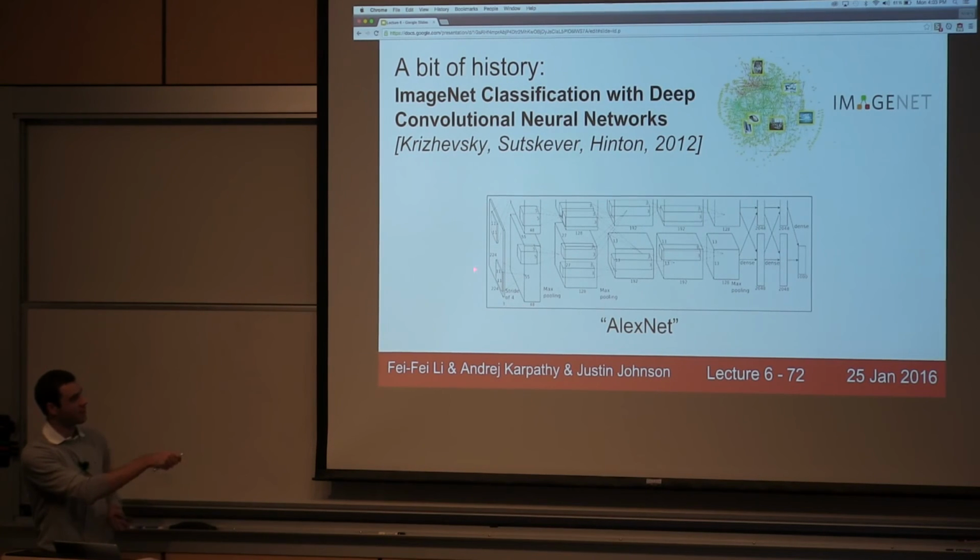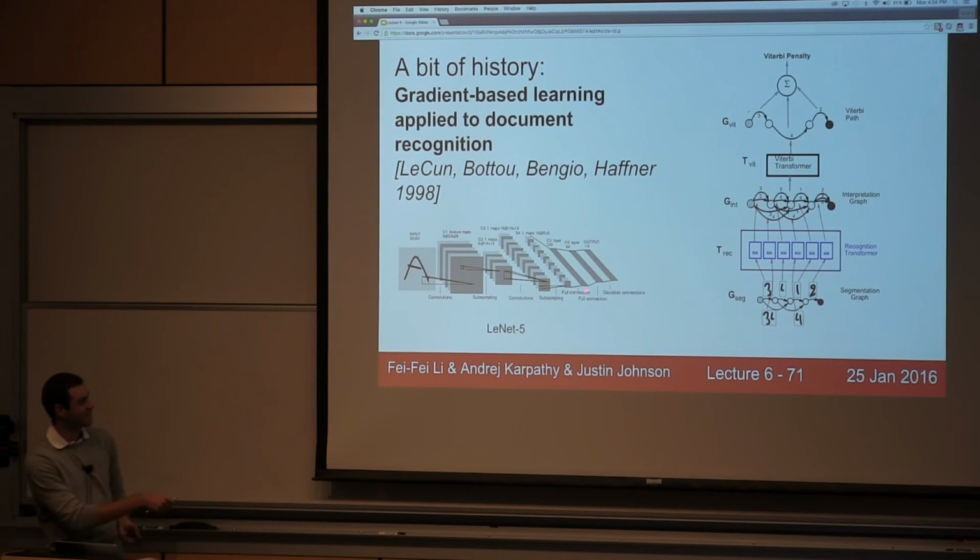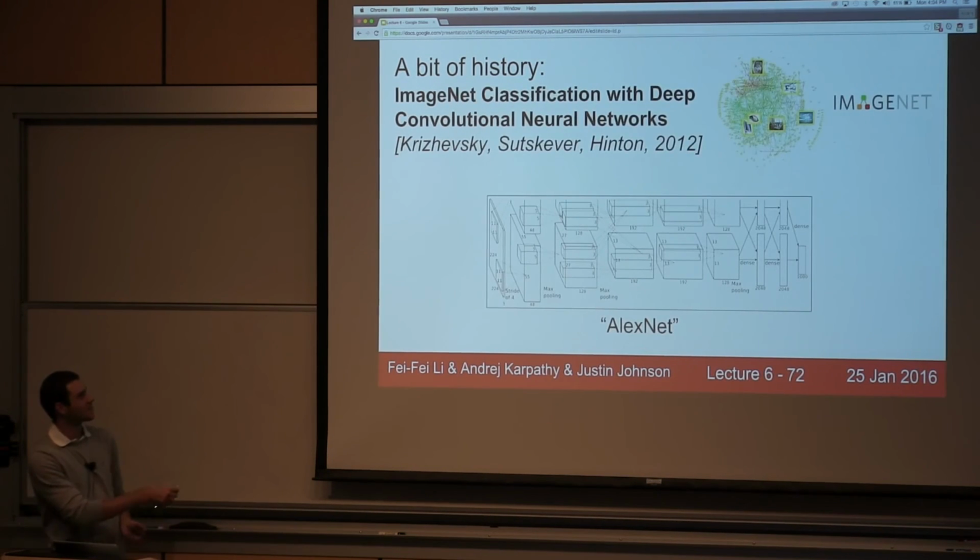You take this model, which is roughly 60 million parameters, and it's called AlexNet, based on the first name of Alex Krizhevsky. We're going to see that these networks have names. So this is AlexNet, there's a VGGNet, a ZFNet, GoogleNet. There are several nets, just like this one is LeNet. And so we give them names. AlexNet was the one that actually outperformed all the other algorithms by quite a bit.